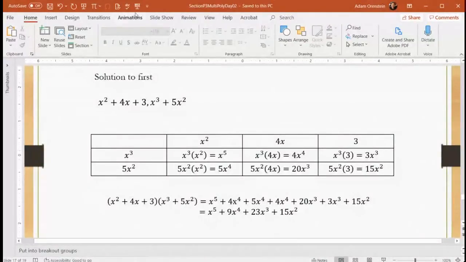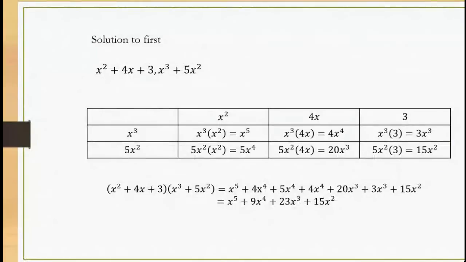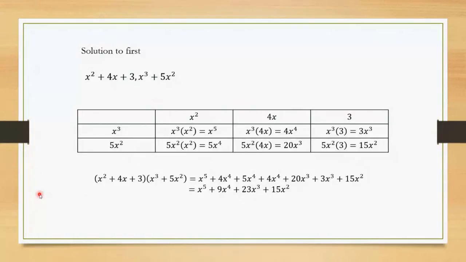Okay, so here, let me just actually do this. There we go. Okay, so again, you can see that I'm using the grid method. So for this polynomial, each term, right? I'm making a column, as you can see. For the other one here, each term, I'm making a row. Again, you could switch it. I just personally like to have more columns than rows.